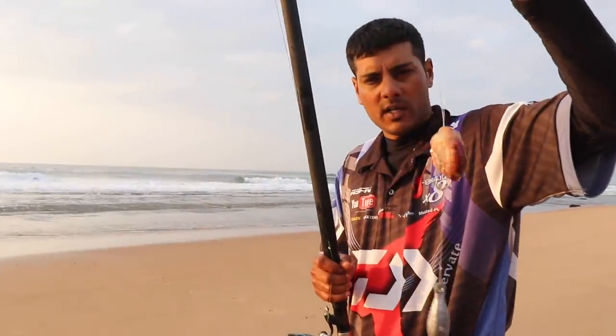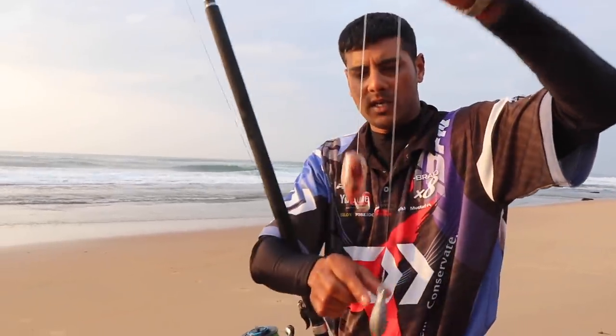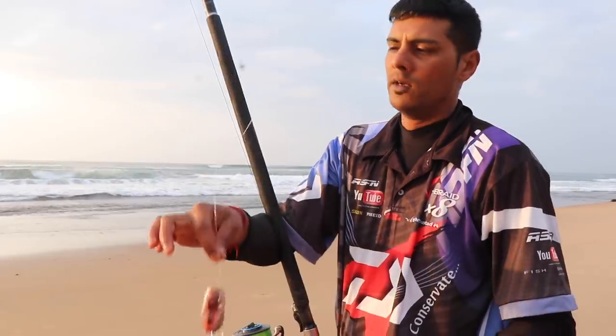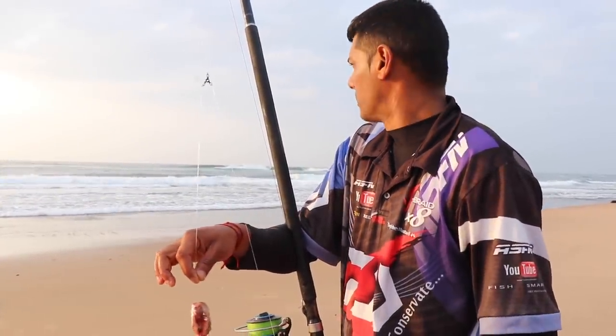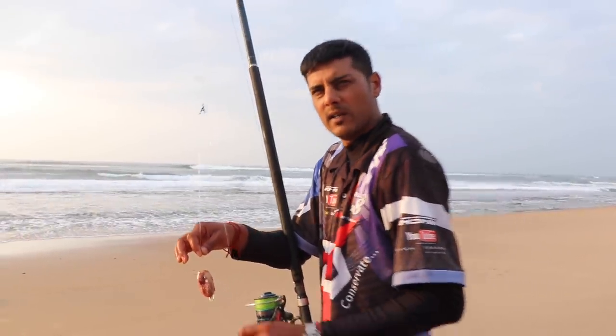Got a 6 ounce circle hook here, tuna circle, normal bottle sinker, 6 ounce bottle sinker with a bit of prawn and red eye. So intention is to catch a rock cod quickly in the morning, and then we'll scratch around for a pompano, maybe a stumpy a bit later. Alright, let's go, first throw.